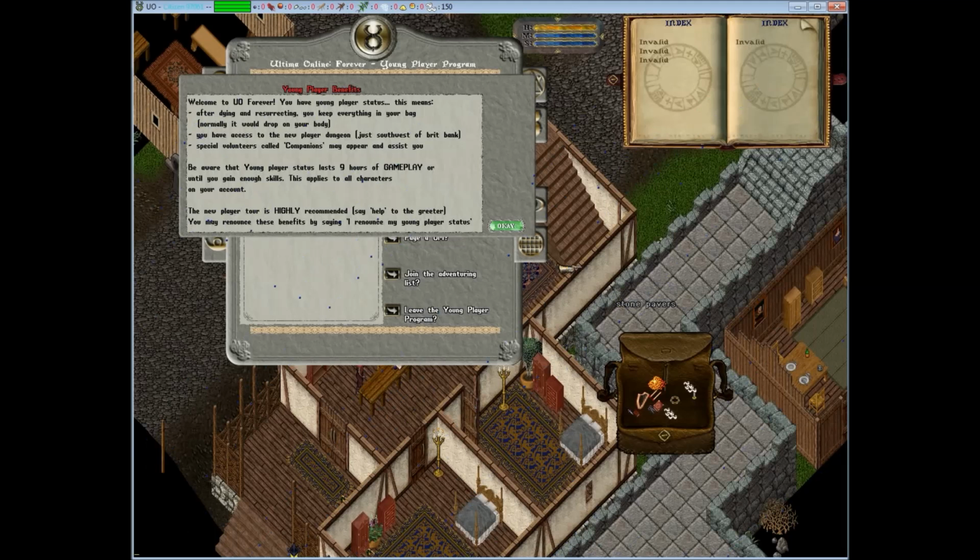Okay, so when I enter the game, I'm going to have a bunch of gumps up. This one here is telling me the young player benefits. So after dying and resurrecting, you keep everything on your body, which is huge. Normally you would just lose everything and have to go back to your body and get it, but since I'm a young player, I get to keep it. I have access to the new player dungeon, which is just southwest of Brickbank, which is good. And there's special volunteers that can come to me and help me.